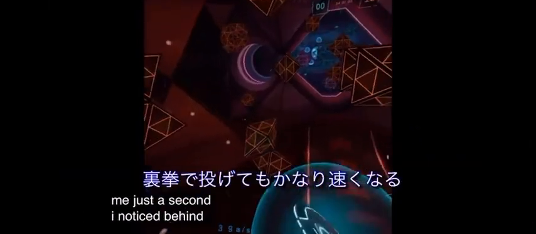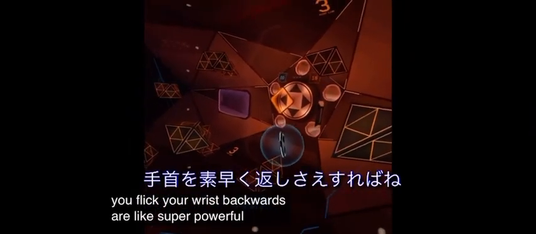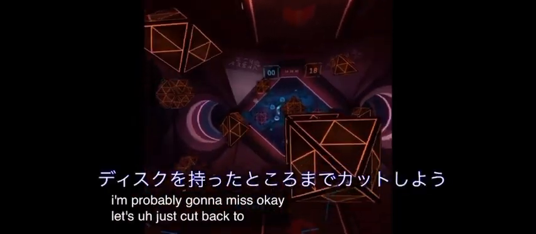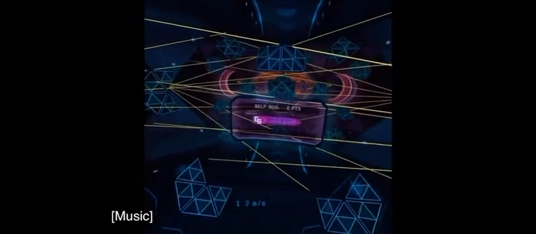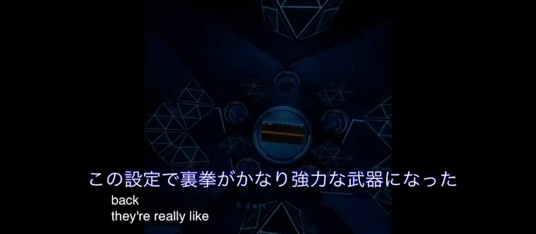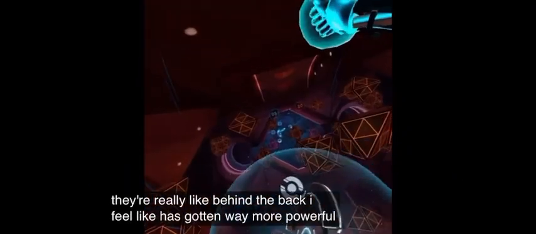I noticed behind the backs, as long as you flick your wrist backwards, are super powerful now. I'm probably going to miss. Okay. Let's just cut back to when I grabbed the disc. See? You could hit 19s behind the back. Behind the back, I feel like, has gotten way more powerful.